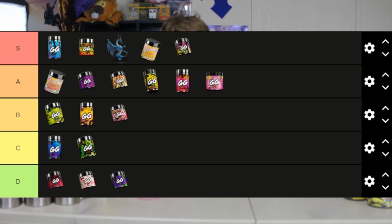You know what? I'm glad that I put strawberry lemonade in S tier and then lemonade in A tier. I can put this in B tier. It's got that old time country flavor. As I said, the other lemonade was smooth. This one definitely has that sharpness to it, that bite. So if you like old country lemonade, this is great. Got caffeinated lemonade.